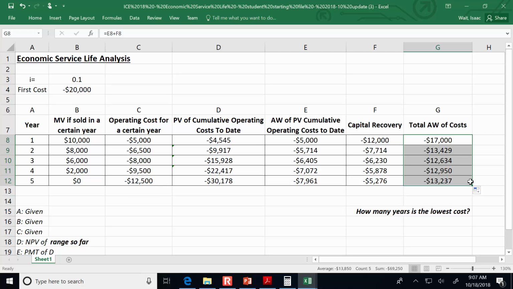How many years should we own this equipment? 3 years. Yep. We should own it for 3 years and then sell it at the end of the 3rd year. And that is the action that will minimize our costs. Hopefully, at the end of those 3 years, we know to sell it in 3 years. Sometimes you need to revisit these each year just to make sure that conditions haven't changed.